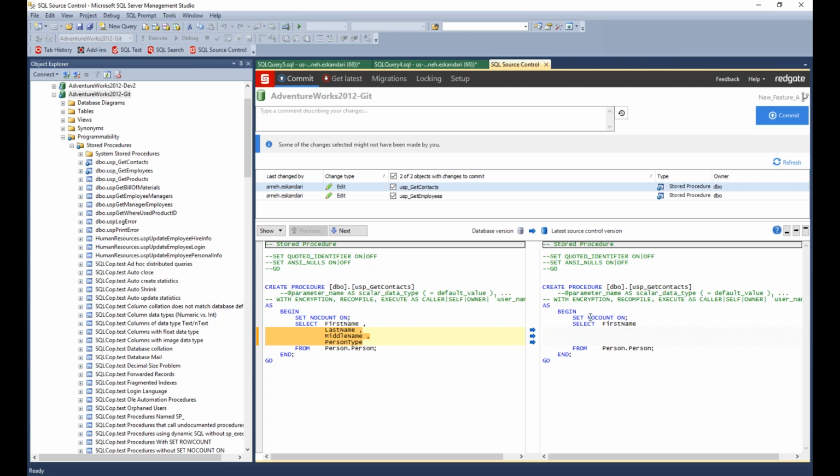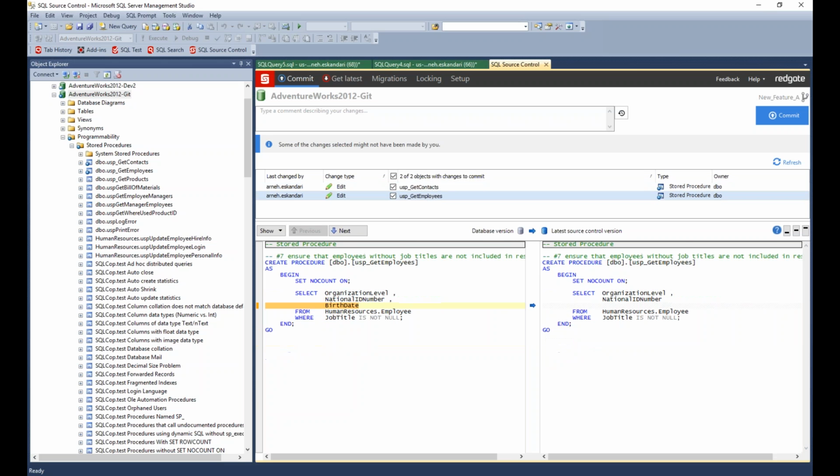Again, we store the create scripts of the objects in source control. So when I do this commit, it is going to update the create script of the stored procedure in source control to reflect the latest changes. That way we can keep track of how specific individual objects have changed over time. And then using Compare, we can generate the actual deployment script by comparing against our higher environments from source control.